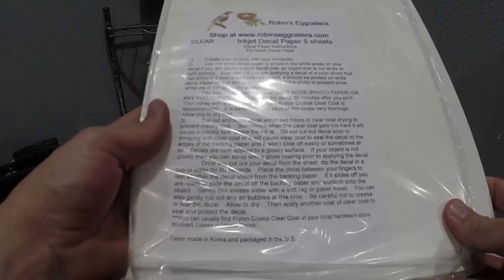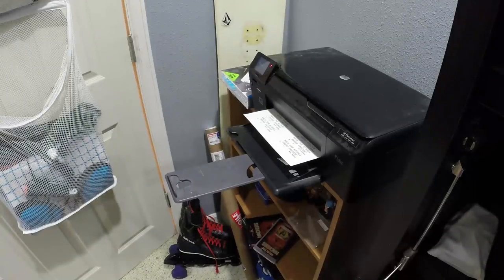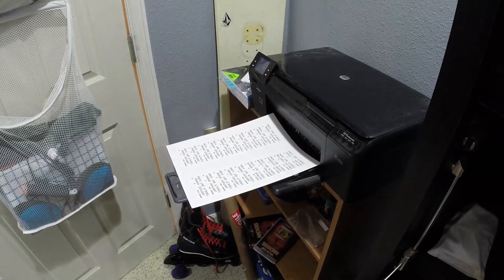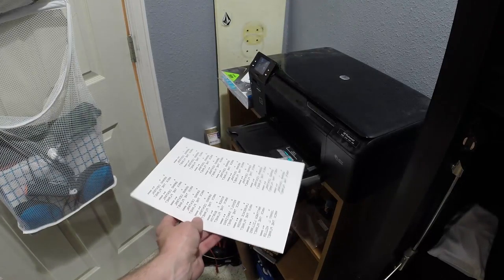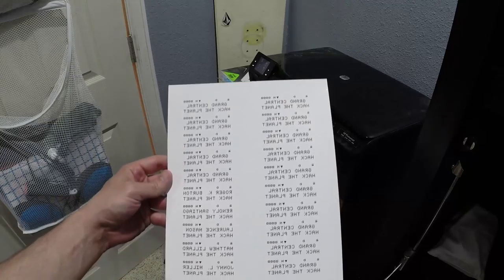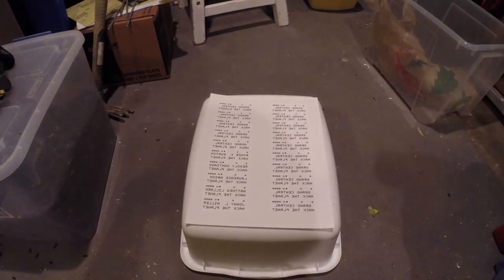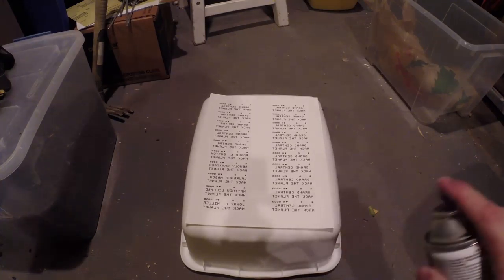Online or at hobby stores, pick up some clear water slide decal paper. There's different kinds for inkjet and laser printers. With laser printers, just print and you're done. But for inkjet, we need to seal the decals before using. Using acrylic enamel, spray 4 to 5 thin coats to completely seal the decals.